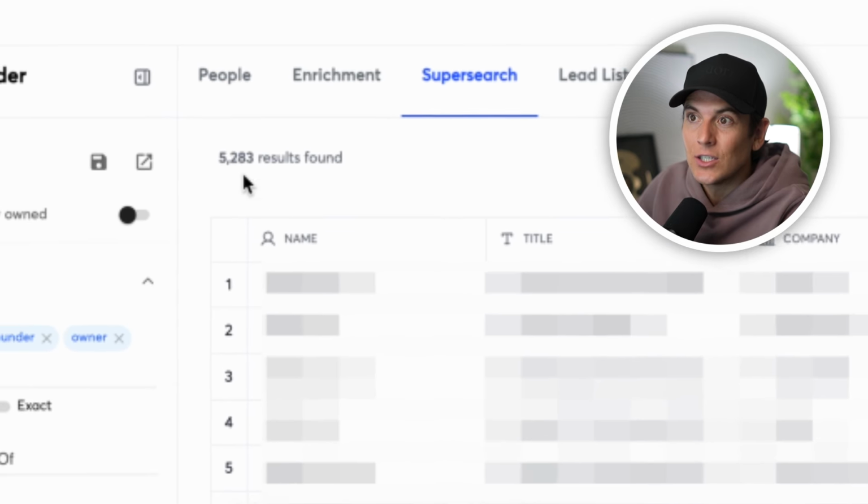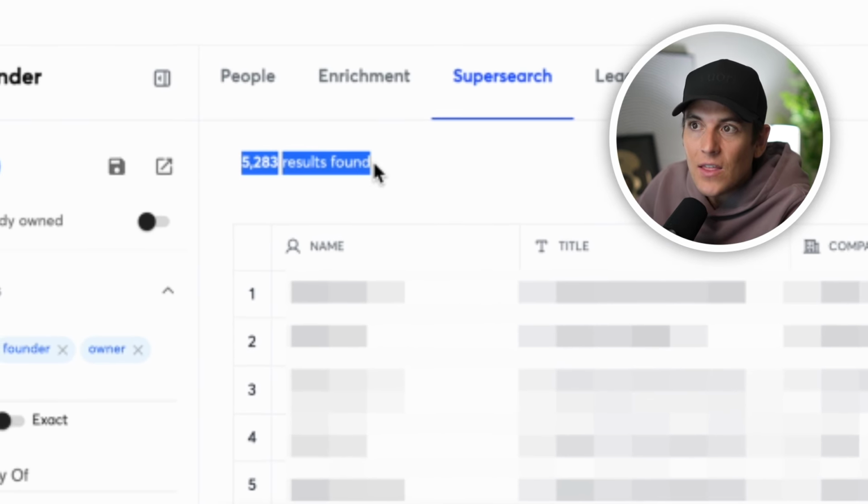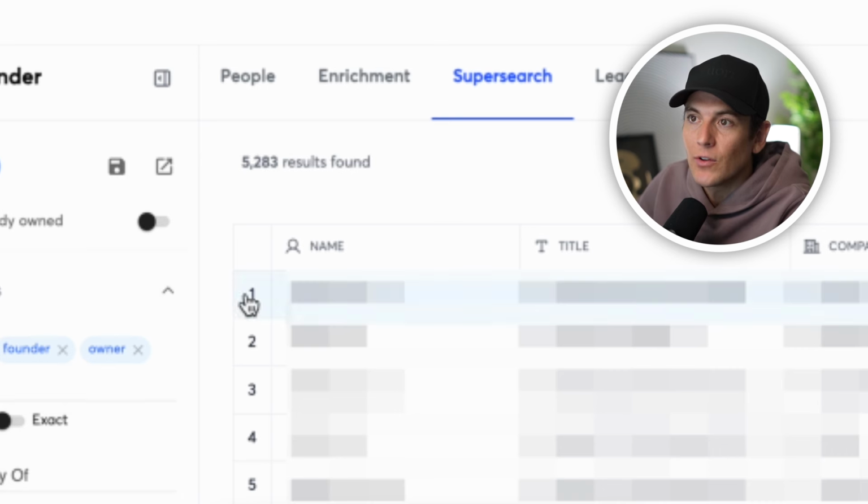What that does is it just almost 5x'd the amount of leads based off of the same filters, making the ability to get in front of more people easier than ever, and making sure that I'm not having to use multiple softwares and I'm actually getting in front of all of my total addressable market.